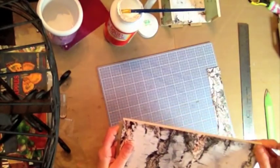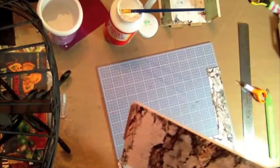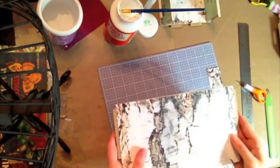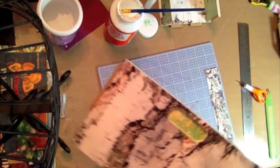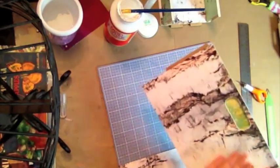And that'll give you your tab. Now you can see the one that this piece I just put on, I didn't line it up quite nice at the top. And I'm not real ecstatic about that, but I'll just have to live with it. But I did do a really good job on the first piece. Look, Mom.